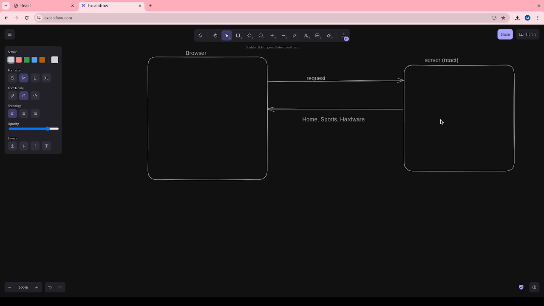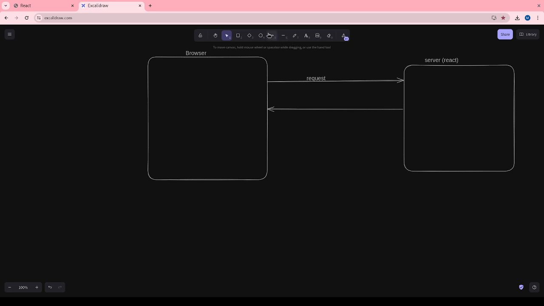So what the server will do is it will send all the components to the browser. This makes it slow because all the components will become heavy data and it will take time to load all the components.